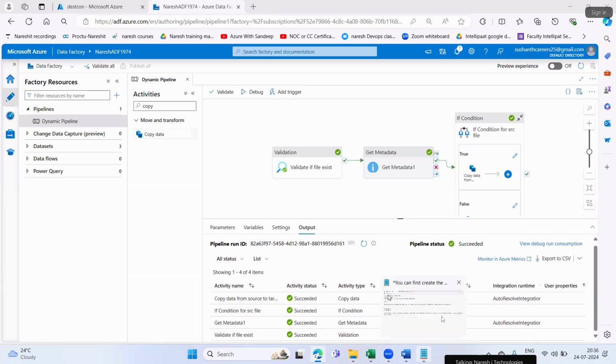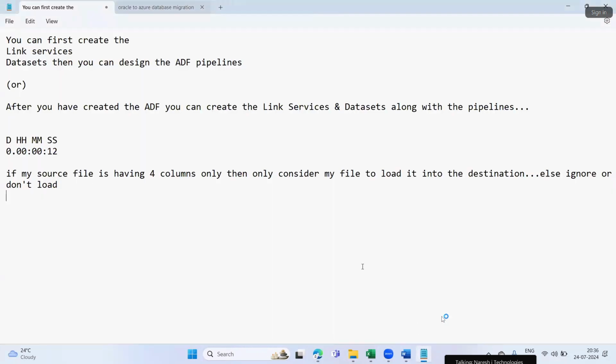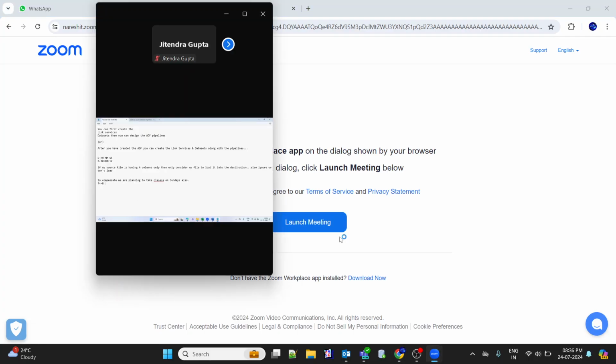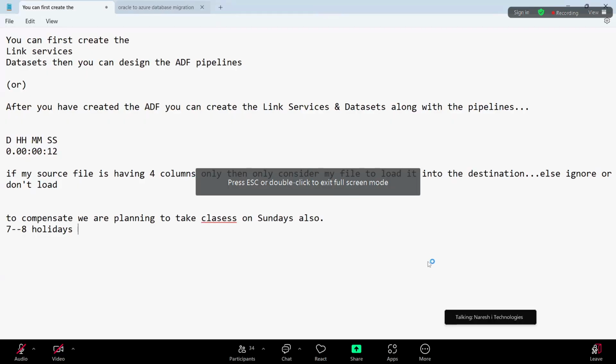Yes, very good, Shilpa. Who has told this? Shreya, sorry, Shreya. So see here, guys, we had multiple holidays for this batch, especially. To compensate, we are planning to take classes on Sundays also, because I think we have had 7 to 8 holidays till now.